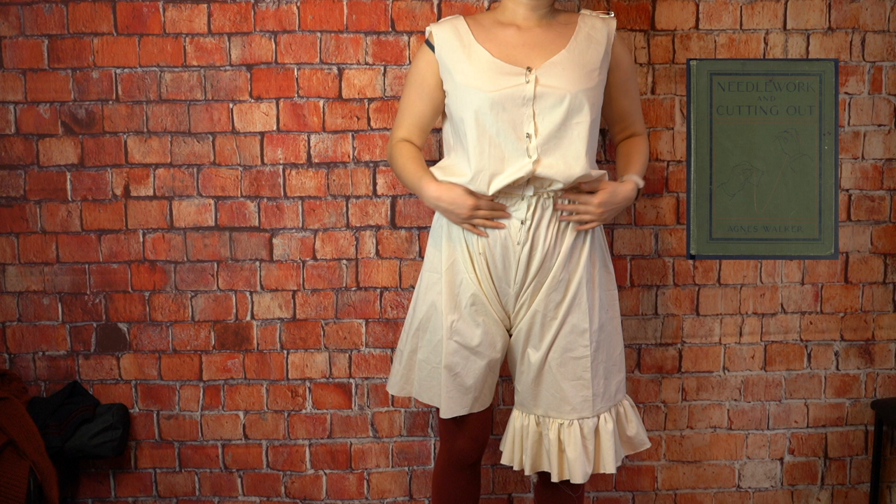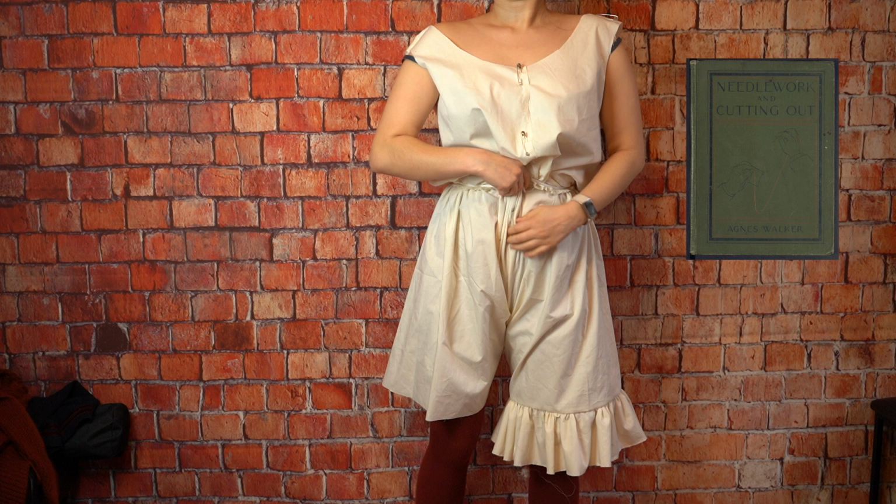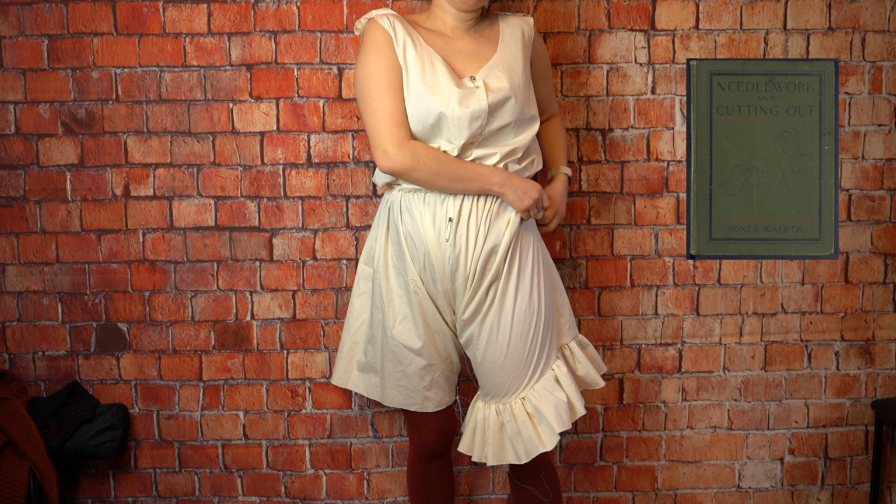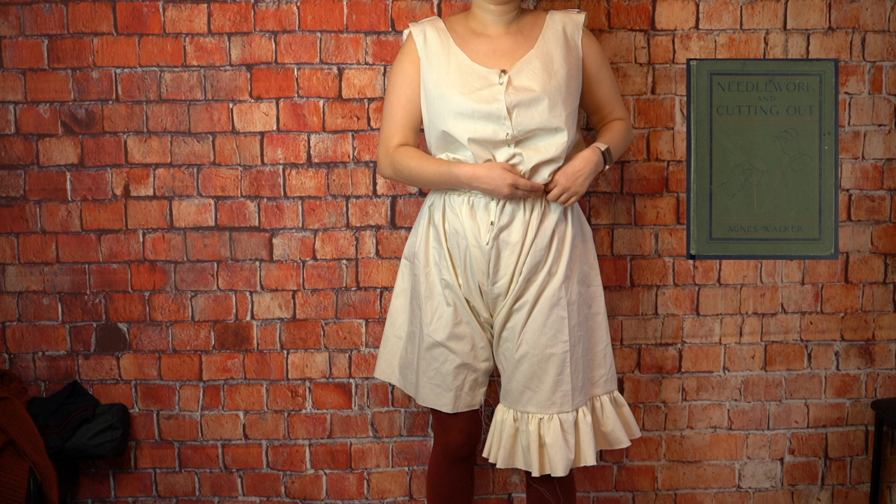There's so much bunching in the crotch. I could solve that by pushing more of the gathering this way, but then there's still so much volume of fabric just in the crotch for some reason. Why? The length is okay on the inner side of the thigh. The outer side of the thigh, I would probably cut it more this way. The waist was already pretty low, which should be helping at all, but it's not.